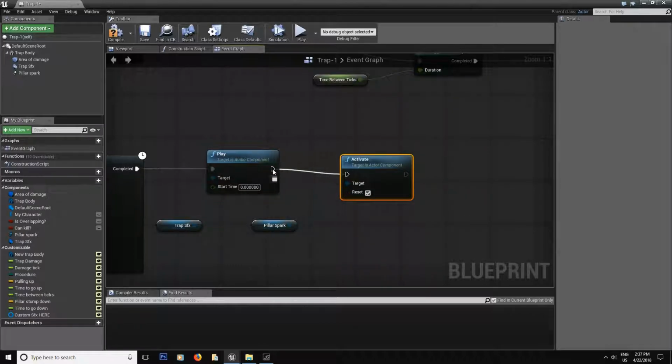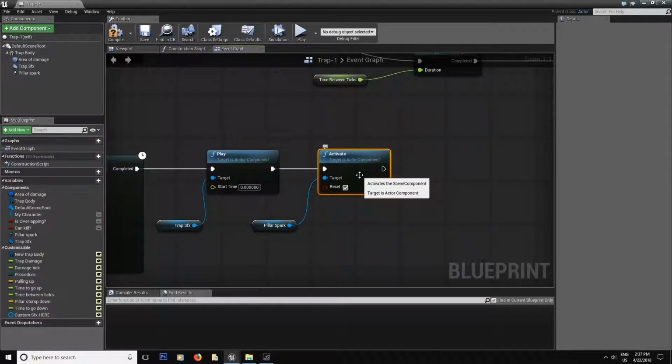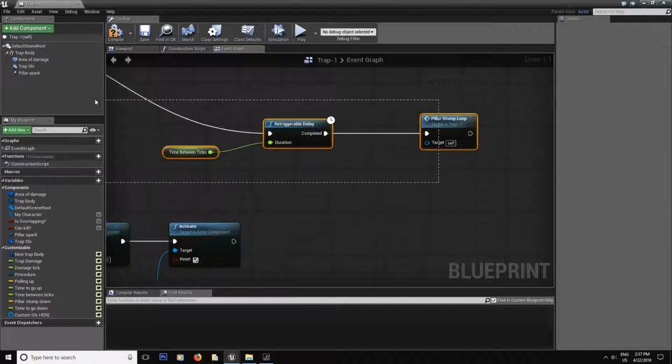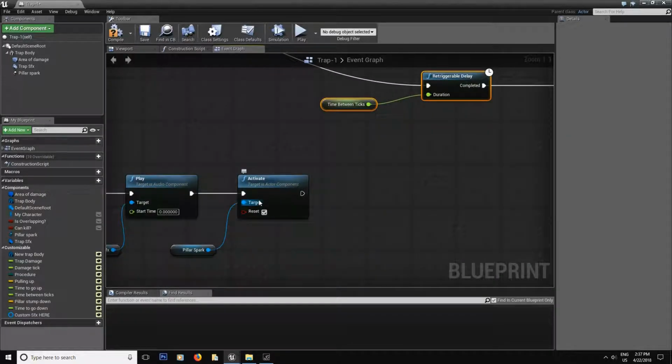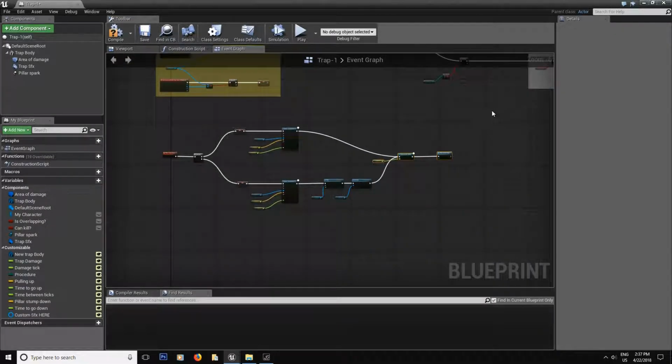So that means it's always going to play from the start of the animation that you created. If it already played and you just click activate, there's nothing else to show. And if you remember in the last episode, the one we made was burstless, so it only spawns once and then it stops. So connect this to the time between tick and you're done.